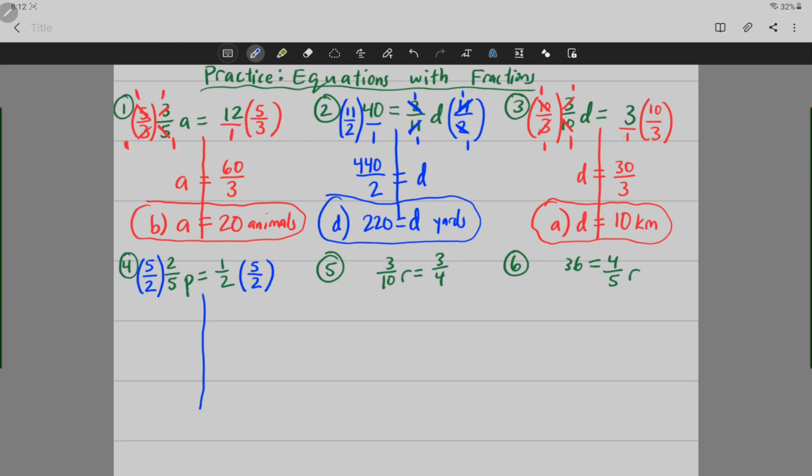Now left side, we know that if we cross cancel, 5 divided by 5 is 1. So that's 1 there and 1 here. Same thing, 2 divided by 2, also 1. 1 there, 1 here. Let's bring down our letter P, our variable, bring down our equal sign. Now we multiply our numerators. 1 times 5 is 5. 2 times 2, our denominators. 2 times 2 is 4.